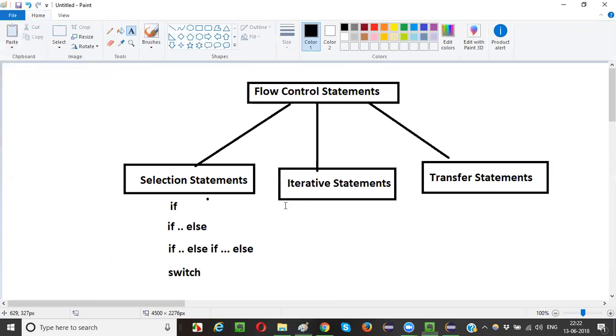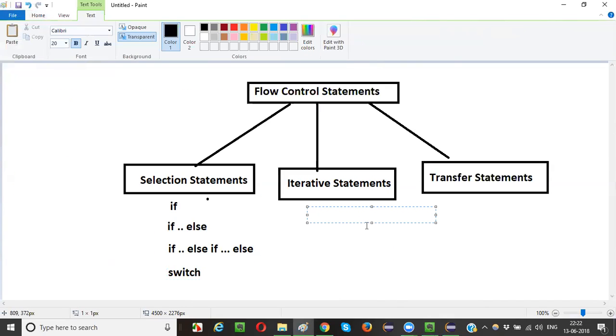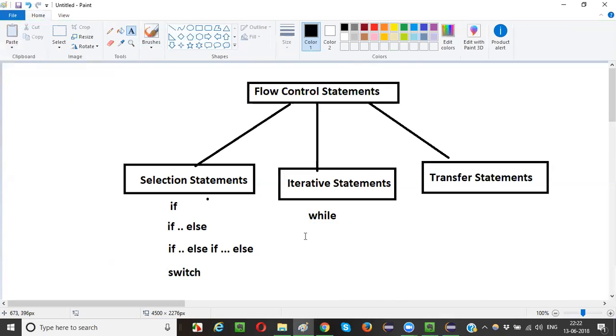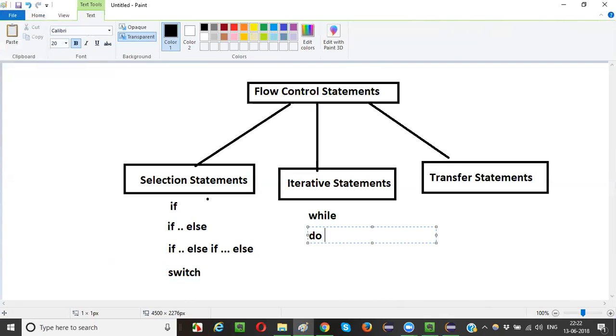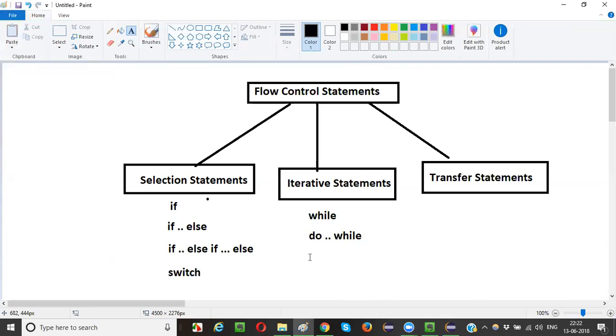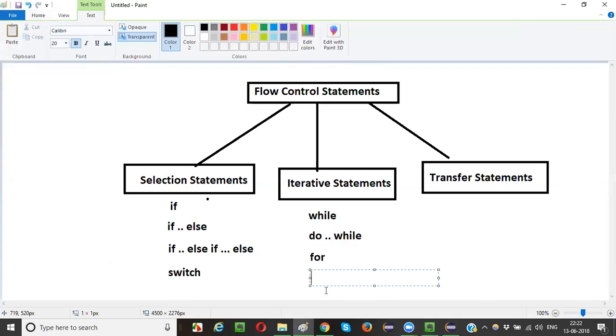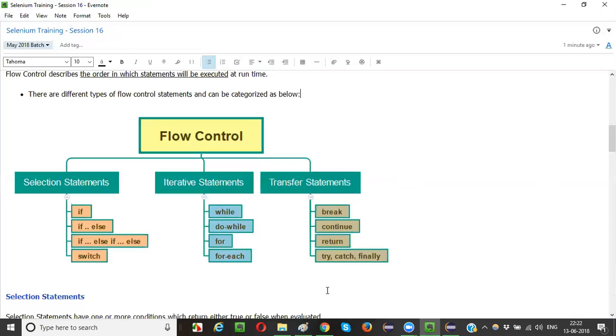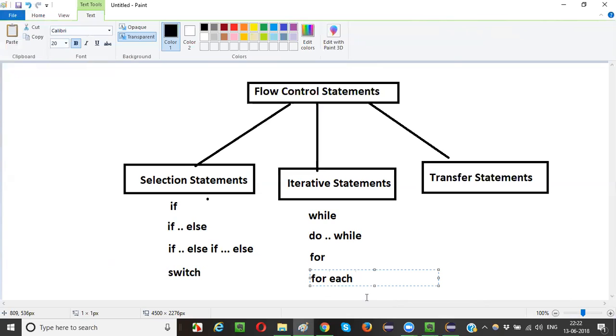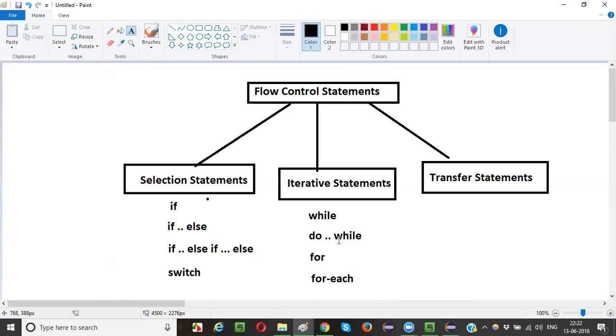Now coming to the iterative statements: while statements, do while statements, for loop, and the other one is the for-each loop.